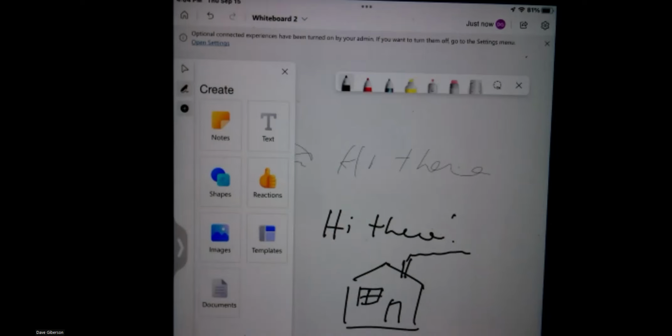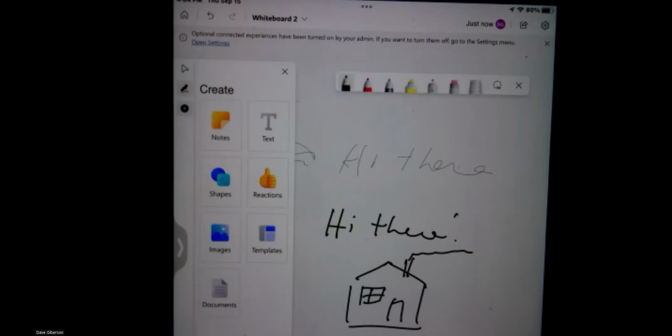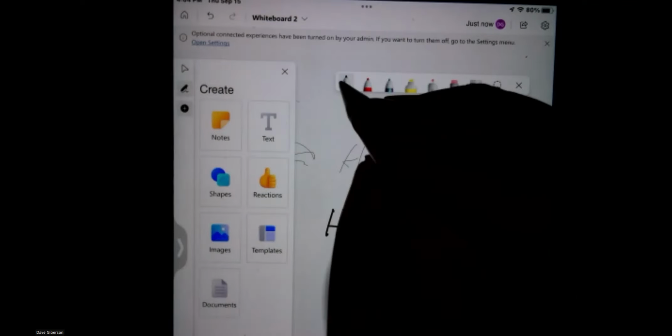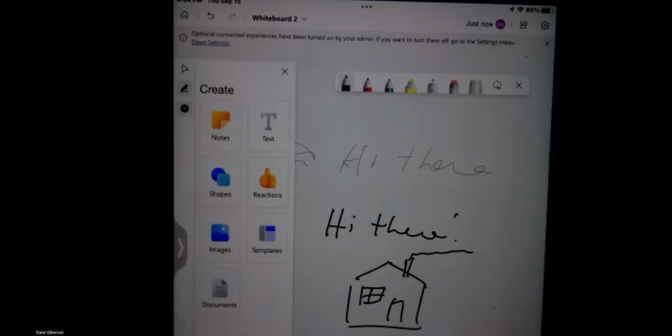It turned itself off again. This one's always been like that. Yeah, that's really good. It's so much easier.